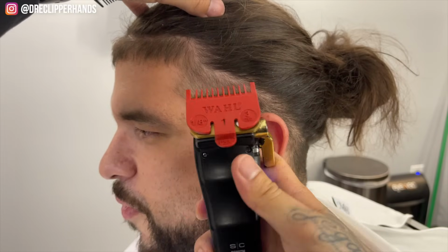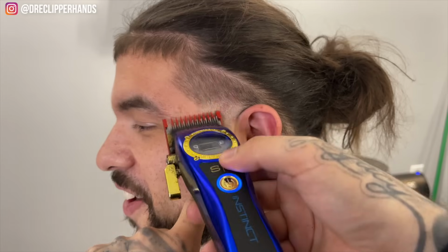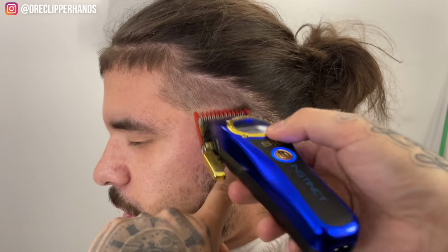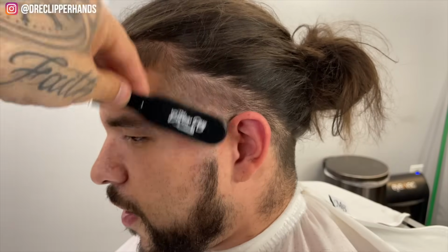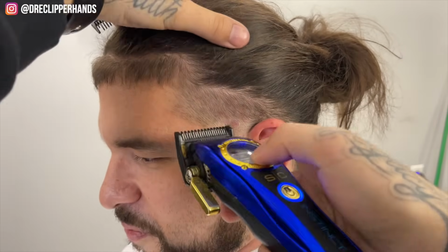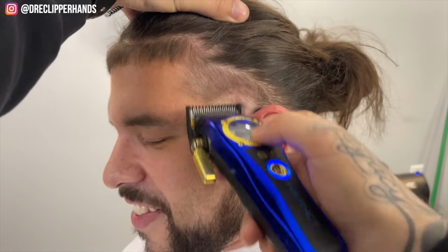And now for the next step, we're going to grab our 1 guard with that lever open. This should pretty much blend into that 1.5 because they're really similar in length. So I'm coming in 1 guard open here. And now I drop down to my 1/2 guard with the lever open, and we'll close this little by little until we get this line blended out.